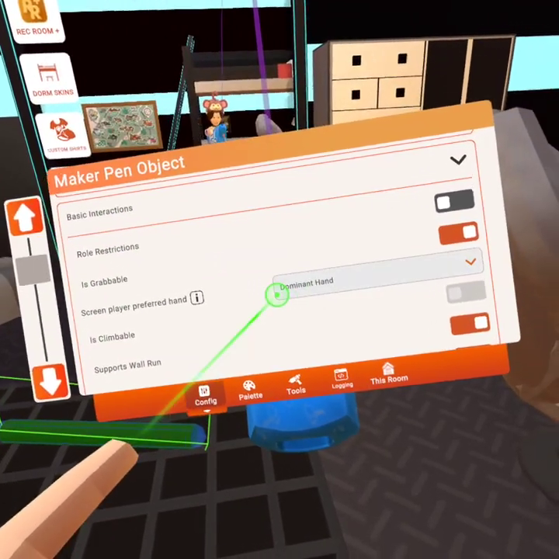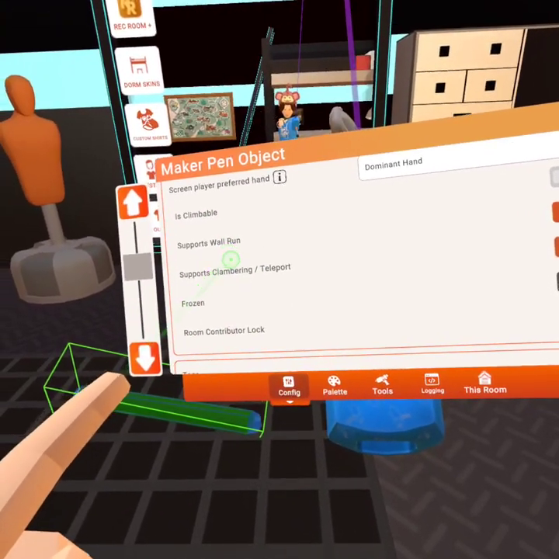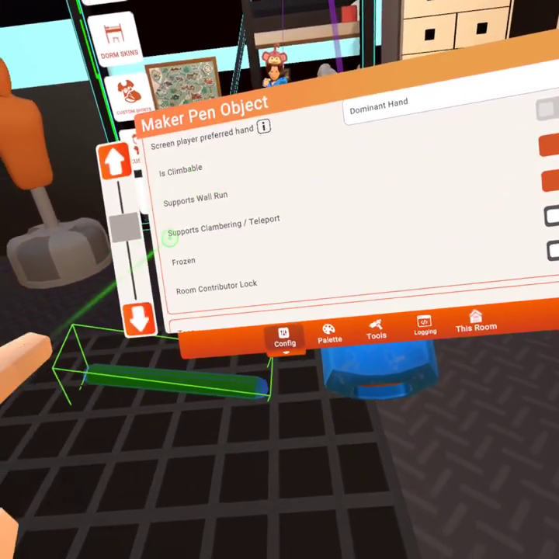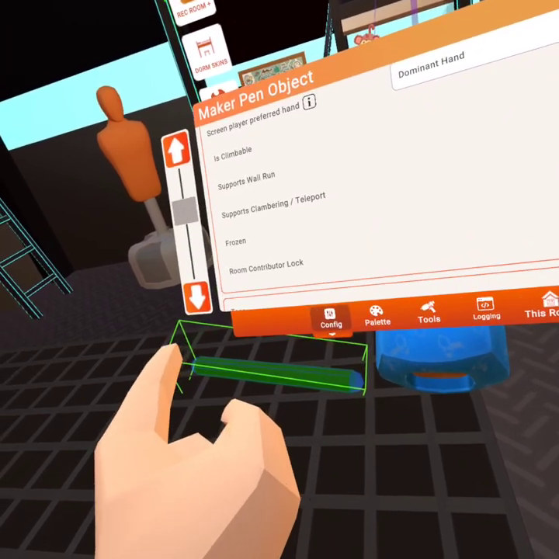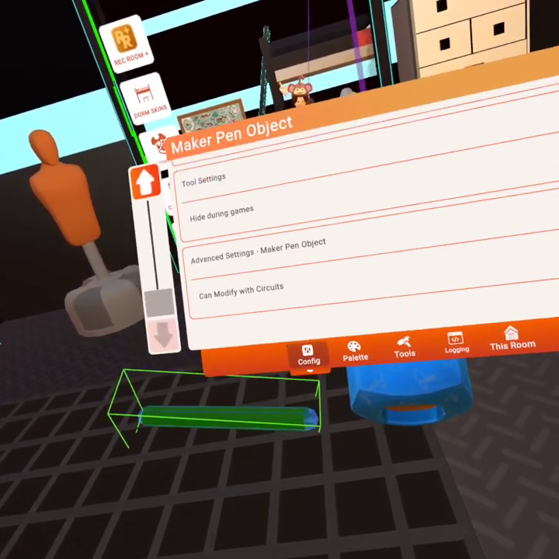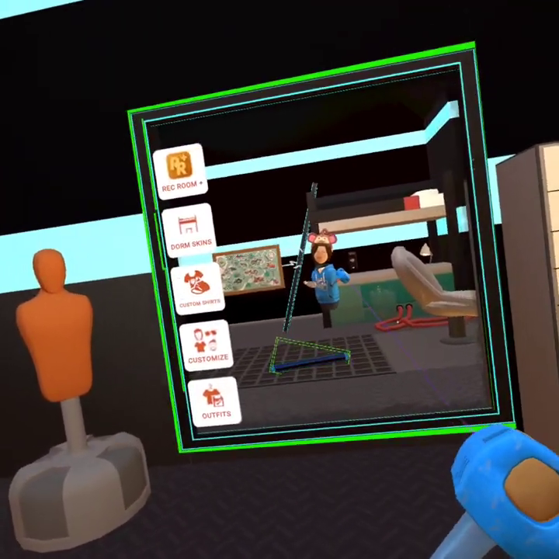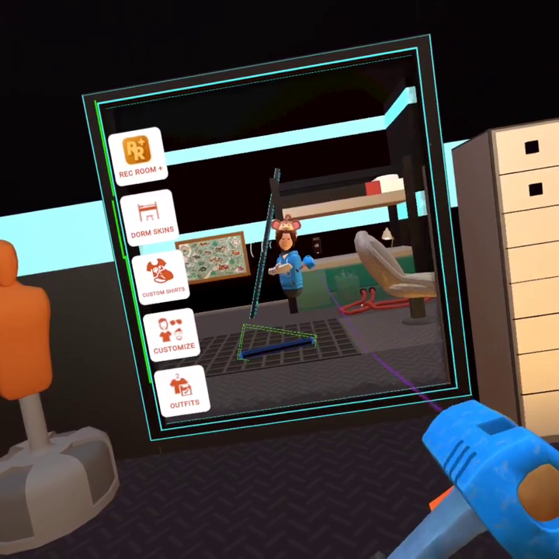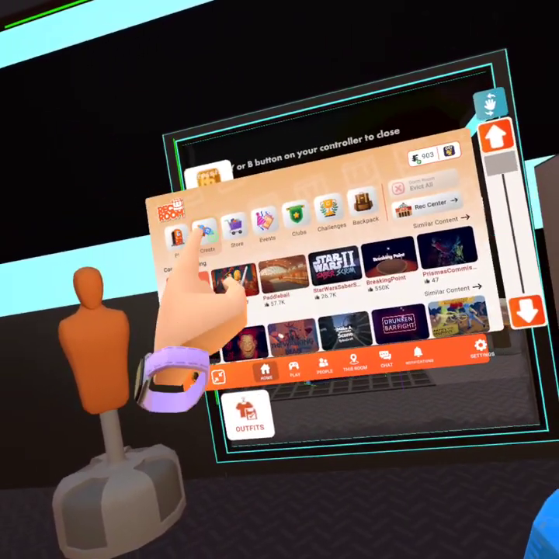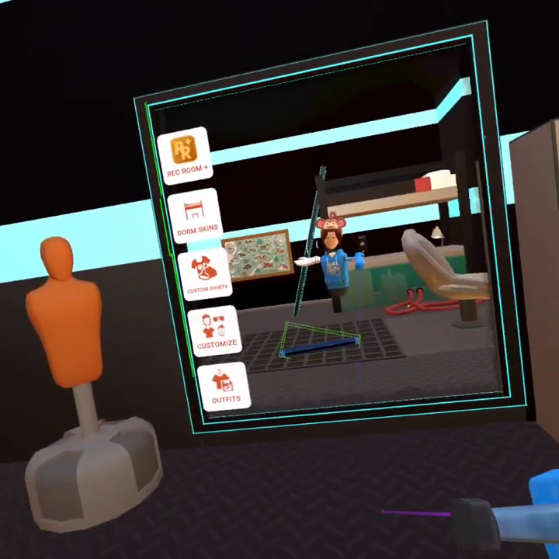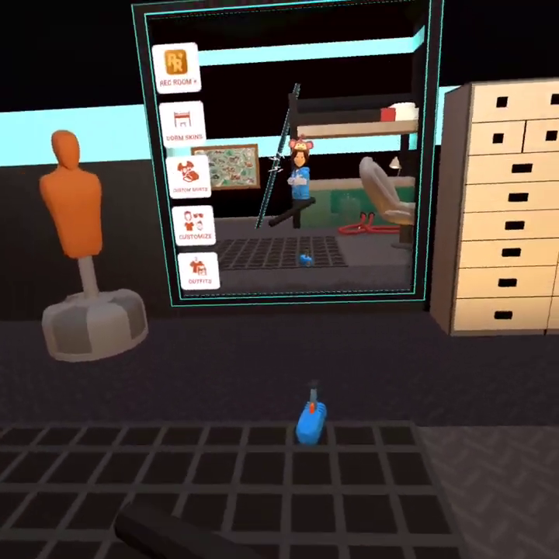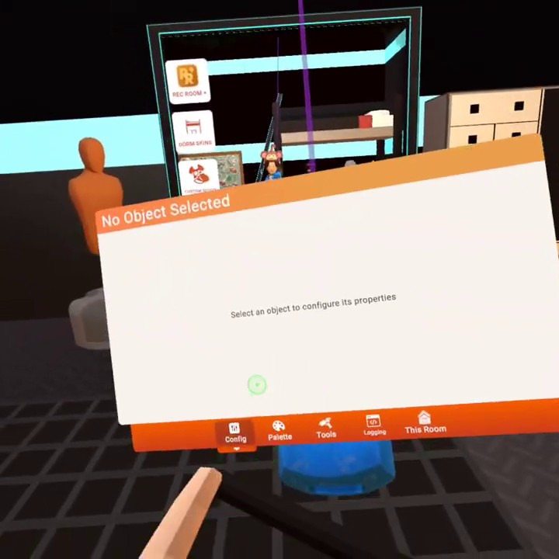Okay, I ran out of water, but you can change this stuff. You can support wall run and other stuff, frozen. You can tweak a bunch of this stuff, which really doesn't matter very much. If you want to tweak it, feel free. I don't typically tweak all this stuff because I don't go that far down. You should be checking out the stuff yourself. If you want to, just go into the home, create yourself a room, do what you gotta do. You know what I'm saying? That's basically configure.